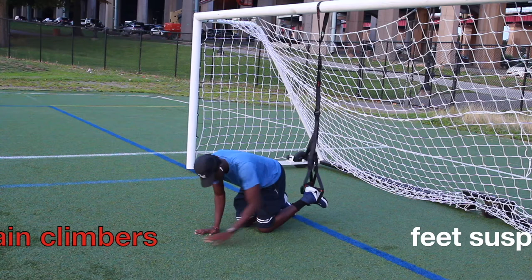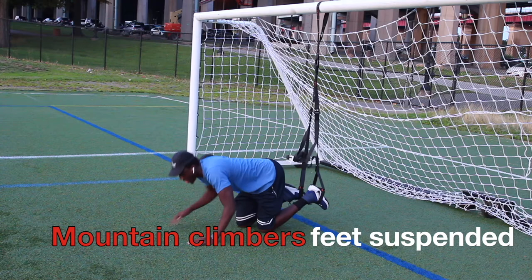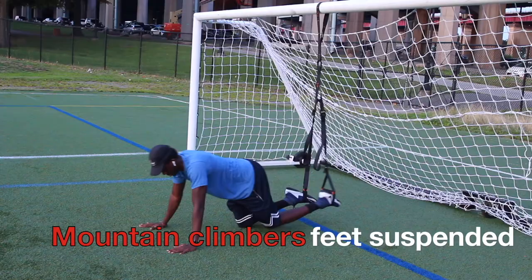Awesome job. Now let's quickly transition to a mountain climber. So you want to put your feet inside the little hooks underneath the handlebar, and then you're doing regular mountain climbers. Just drive your knees forward. We're going to do 30 of those. Ready, set, go.